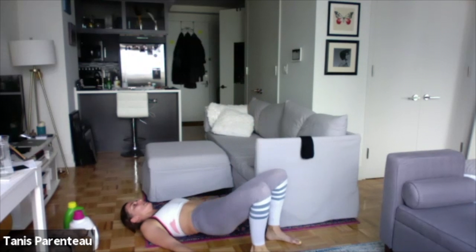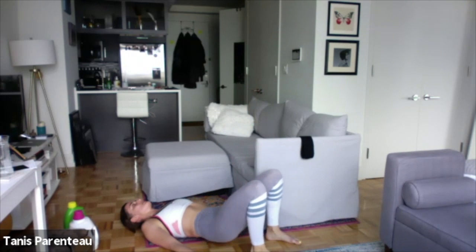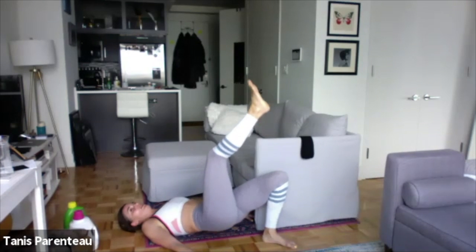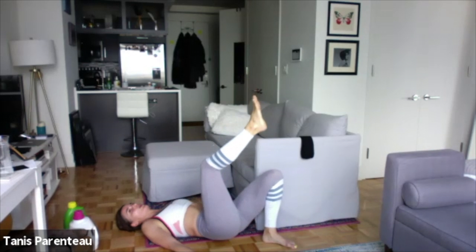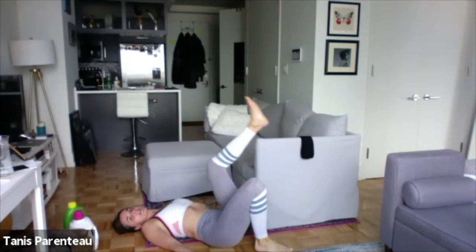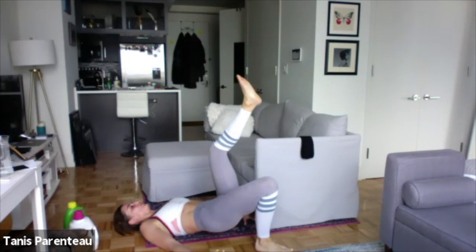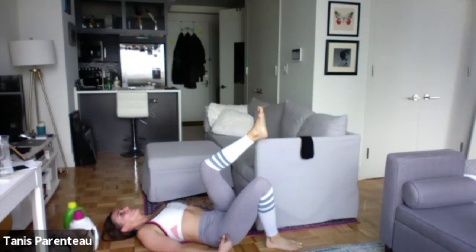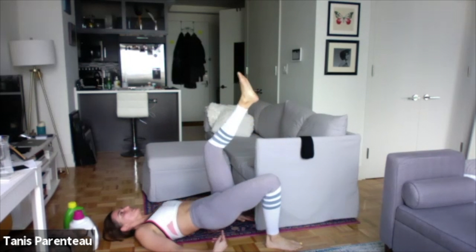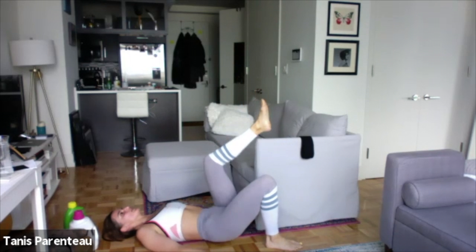You can just do 2 if 1 is too hard. 5 seconds and we'll switch legs. Switch legs. I want to think of squeezing that glute. I want all your attention to go to that butt cheek. So lift your hips up off the ground.